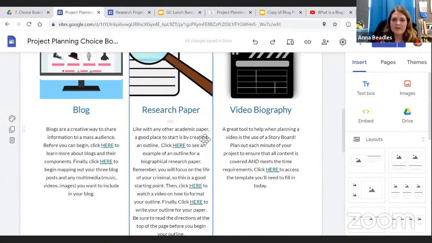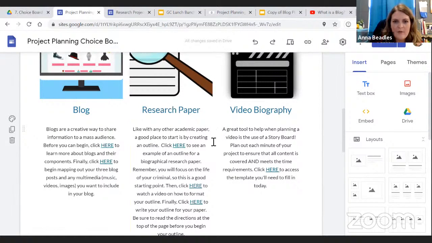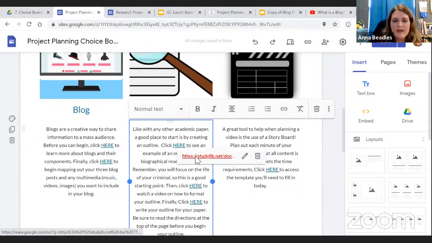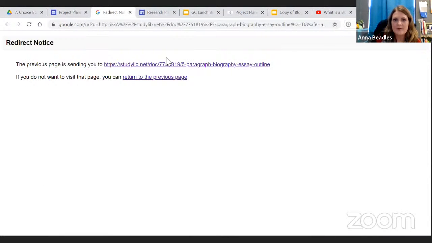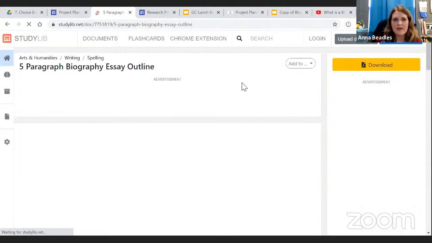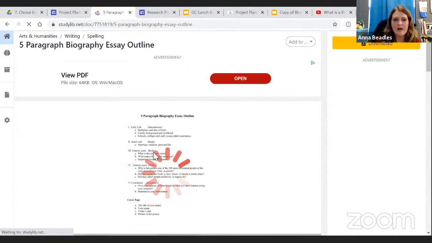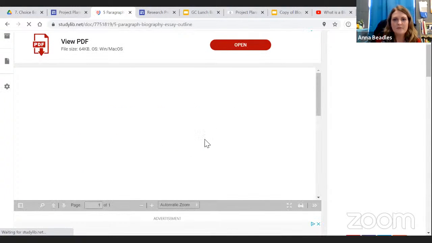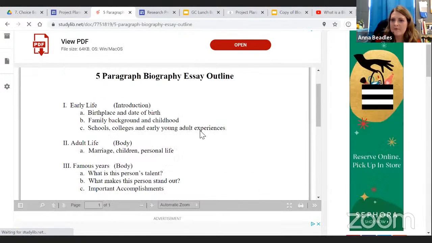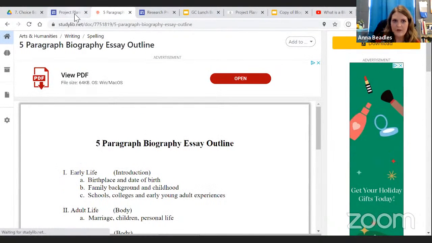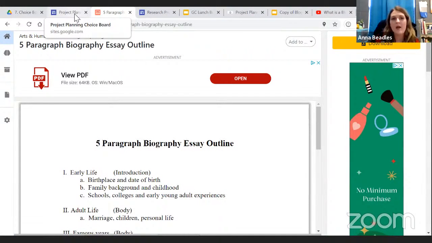And so for the research paper, I showed them an example of an outline for a research paper here. It takes a little bit to load, but there's an outline of a research paper there for them to look at. And I told them that they could use this as a guide whenever they create their own, but it should be formatted about the same way.